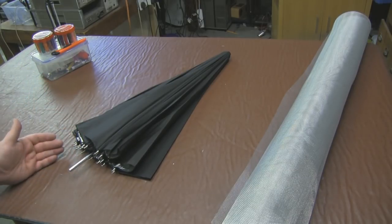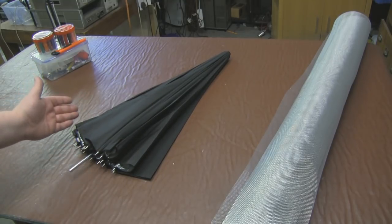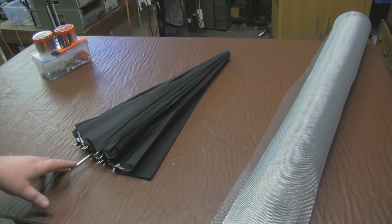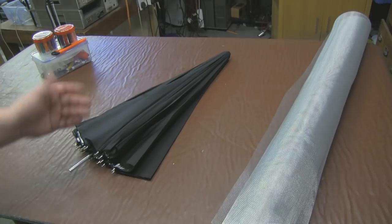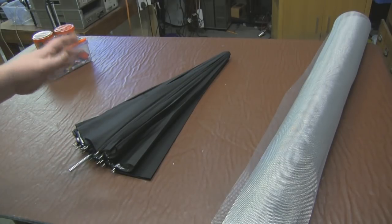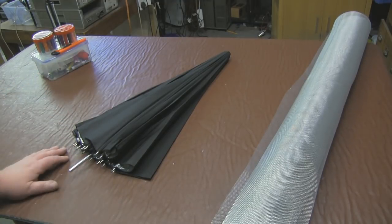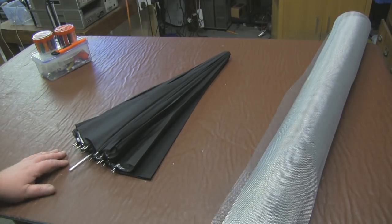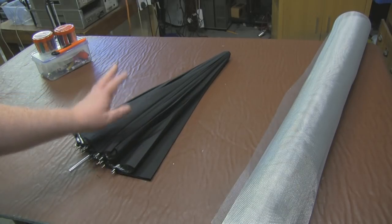As a few people have commented on recent videos, you can't beat a parabola - a satellite dish and a cantena - for long distance, and that is perfectly true. There's nothing I've built that will even come close to beating a parabola and a cantena. Whether the cantena and the biquad in combination works better is a little bit debatable, but we can try that in the future and have a bit of a shootout.